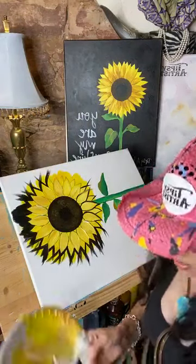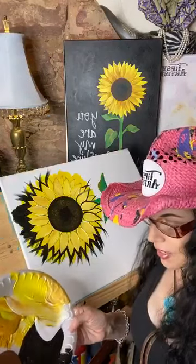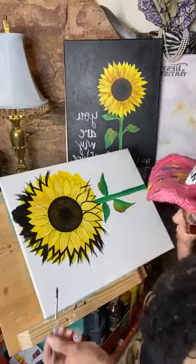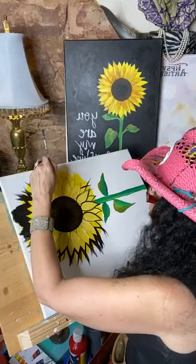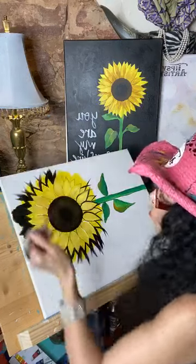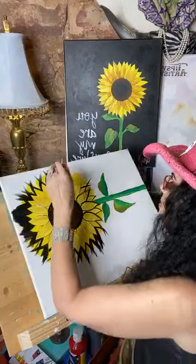So I am adding just a teeny amount. It's very helpful to add a little bit of water to the black to help it extend and work into this background. But again, so crucial for a beginner to make sure that your canvas is flat, because if it is in a vertical state like this, you can get water runs very easily. So just be very, very careful with that.